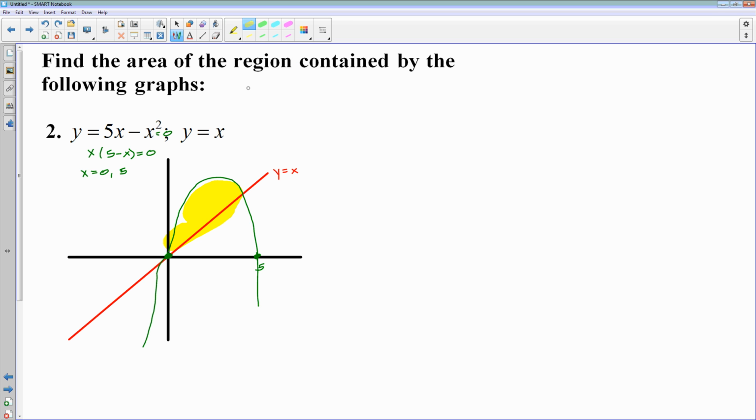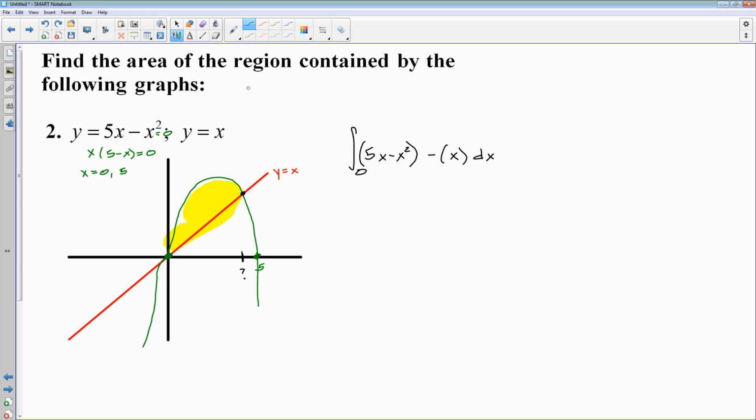Now the problem we run into with this problem is we have the beginning x-coordinate, but we don't know the second x-coordinate where the region ends. I need to find that x-coordinate. I do know as far as the setup, my top curve is the parabola, 5x minus x squared, minus the bottom curve, which is just x. I know the region begins at an x-coordinate of 0. And the next x-coordinate right here, we're not so sure.